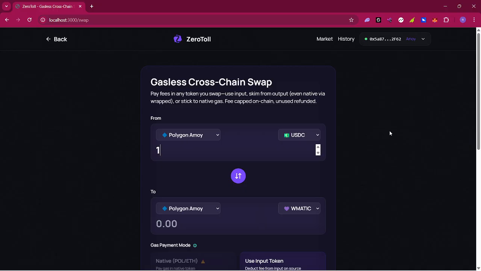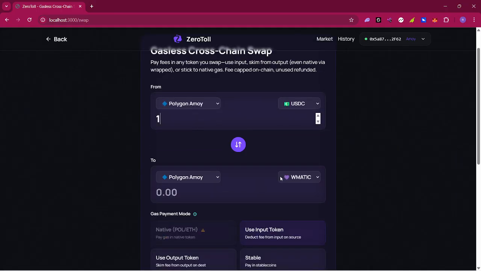So why don't I use the real adapter? Because the real adapter actually has very little liquidity. So I use a mock adapter, and I fund it with USDC, WMATIC, and other tokens.